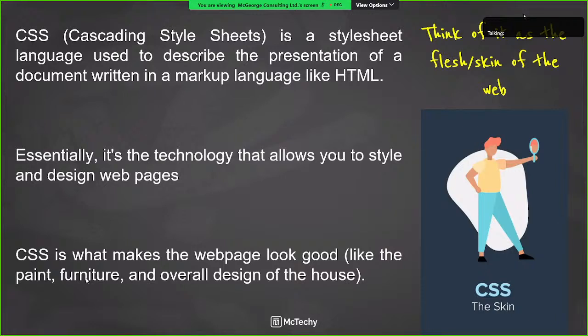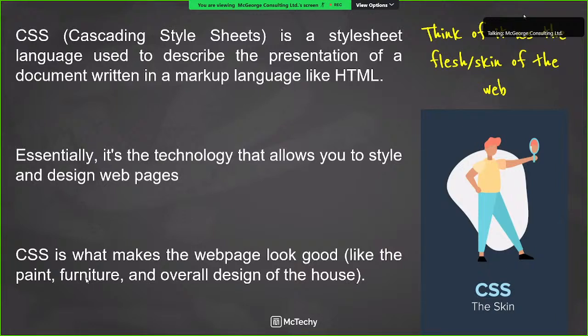Once you put in your HTML code, you notice that all of it is just in the default format. We can change the way that format is presented to make it attractive. CSS is what makes the web page look good, like the paint, furniture, and overall design of a house.